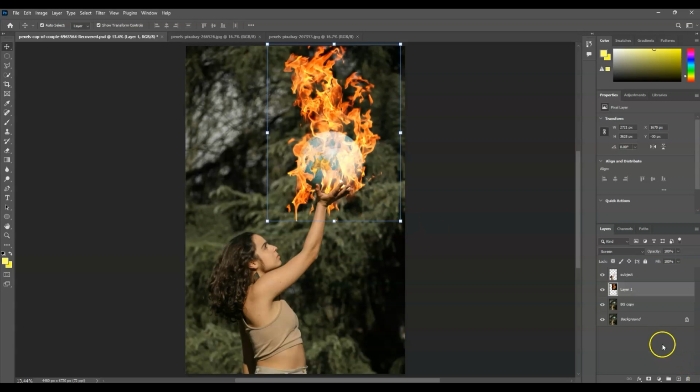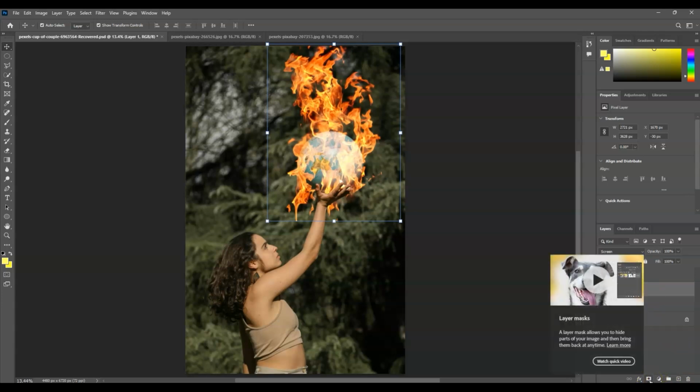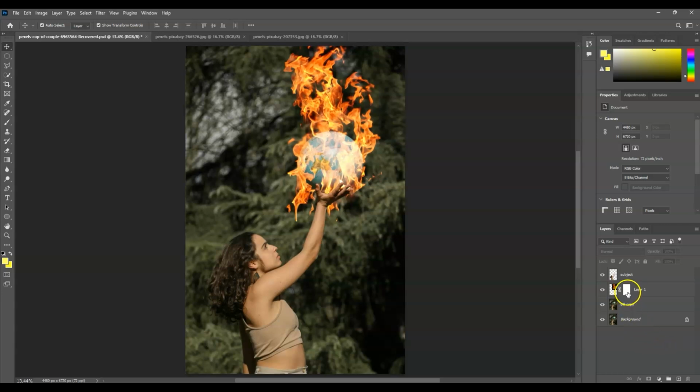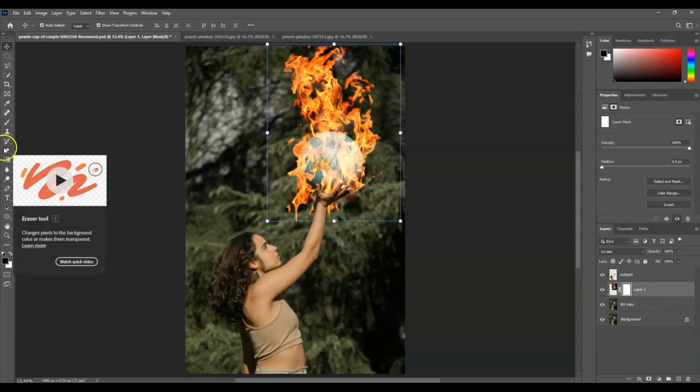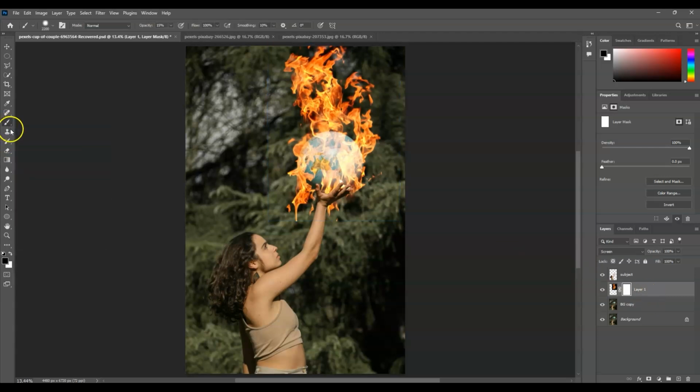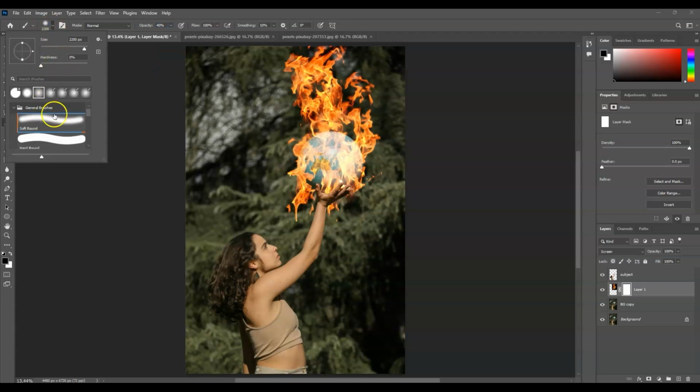Going on here at the bottom right corner of your screen with that fire layer selected, I'm going to select this. This is the add layer mask button, like that. There you go. And then I'm going to click on the layer mask thumbnail of that fire layer to make it active. Then go to the toolbar, get the brush tool, this one, or press B for the shortcut key. Then in the options panel, I'm going to set the opacity to 40%. For the brush, I'm going to use a soft round brush.